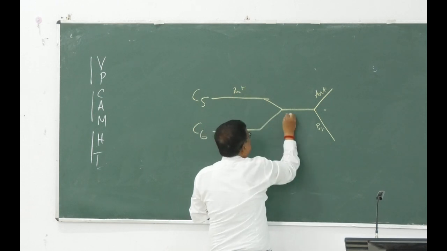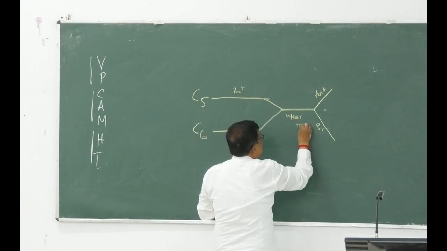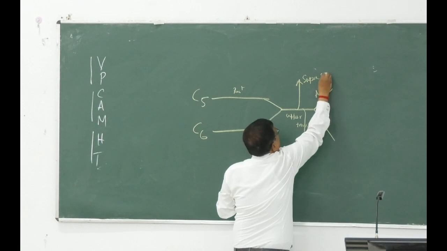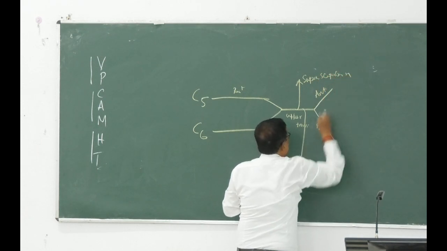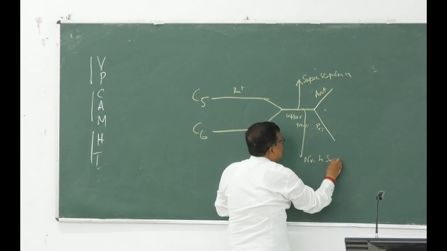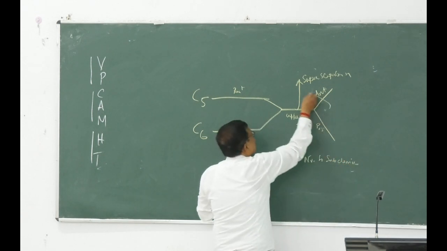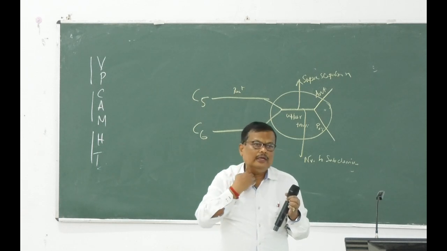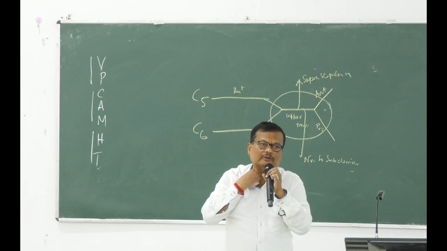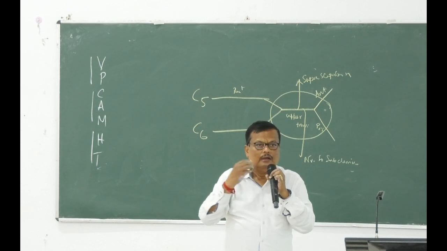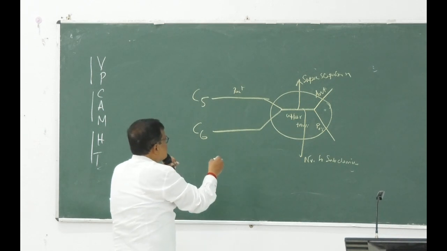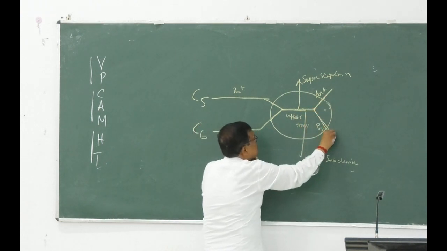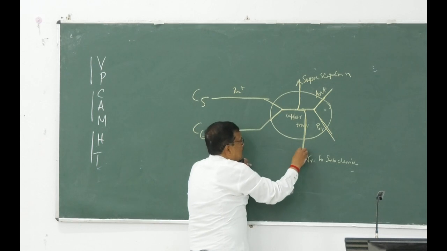Root, upper trunk. The upper trunk gives rise to two nerves, suprascapular nerve and nerve to subclavius. Although I have drawn this region very big here, in practice it is a very small region, right? For the schematic diagram I make it large. This region is where the upper roots C5, C6 join to form the upper trunk and divide into anterior and posterior division and give rise to suprascapular nerve and nerve to subclavius.